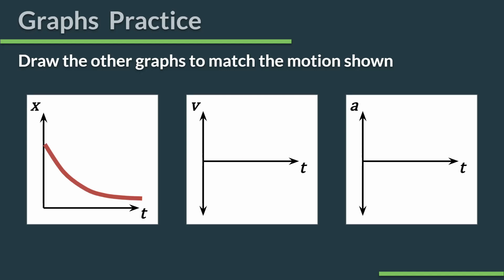Okay, here is an XT graph. See if you can draw the VT and AT graphs that would match this one. Okay, so I'm going to draw them on here because I thought I had them on my computer and I don't. So I will draw these two. But I'm going to give you guys a 29-second timer. So you can try this, turn to your neighbor if you're not sure, help each other.